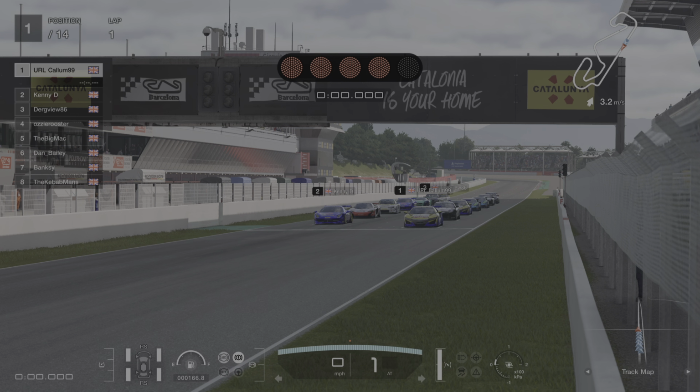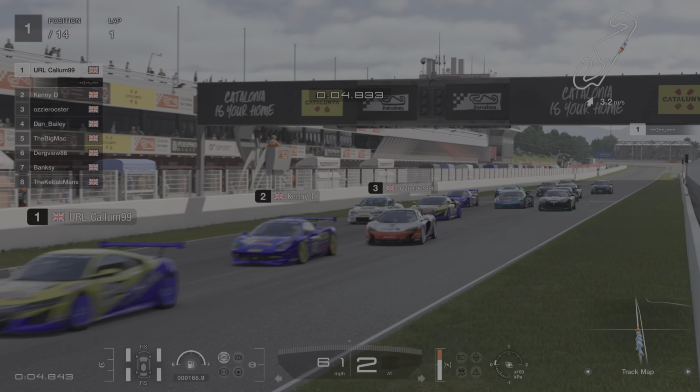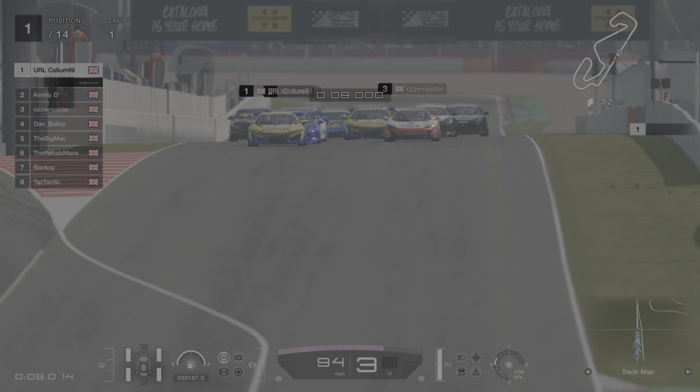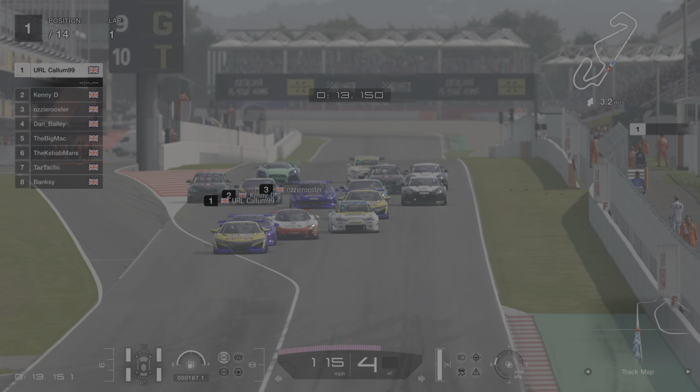So wait for the lights to go out. The klaxon will sound. There it is. Looked like somebody in the background there getting a bit of a... I think it was Derek View getting a false start there. Dead on the line. Not too sure. So Callum covering off the inside early doors. He's going to be followed down by Kenny D and Aussie Rooster.